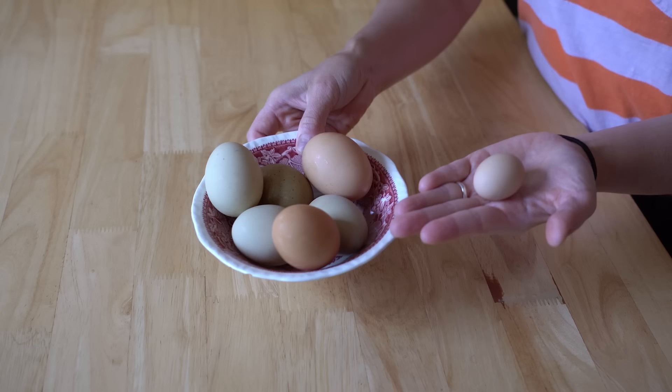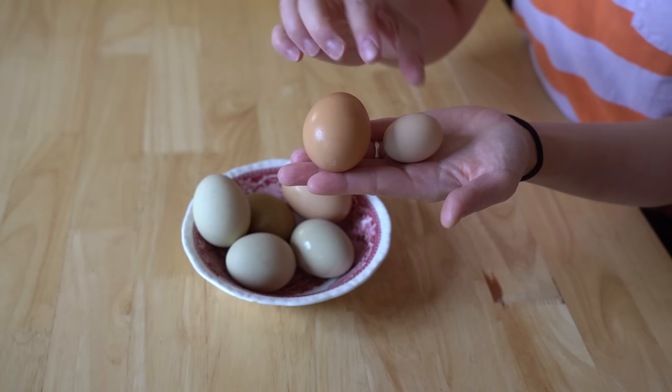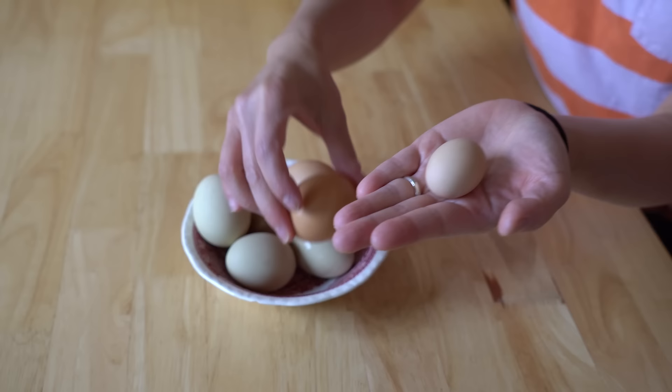We're gonna find out what's inside my little fairy egg. To give you a little sense of relativity, let's compare this fairy egg with some regular-sized large chicken eggs — these two were laid by my chickens. Here's some beautiful olive-egger eggs. Aren't they gorgeous? Beautiful color. I actually took one of these eggshells to Home Depot to get it scanned so I could get a paint color from the eggshell.